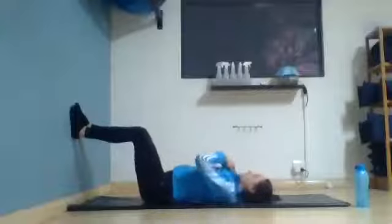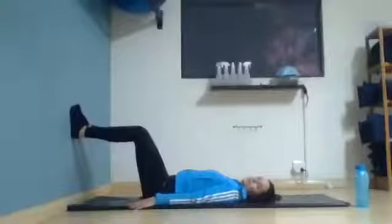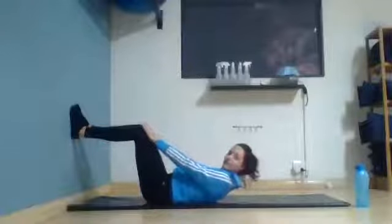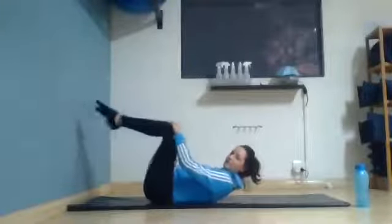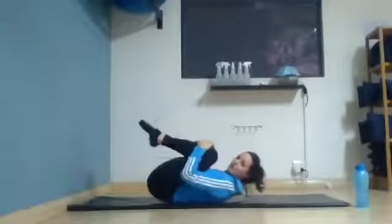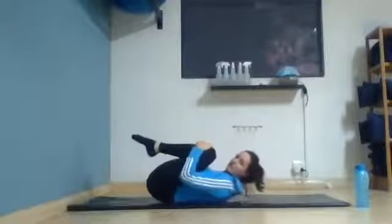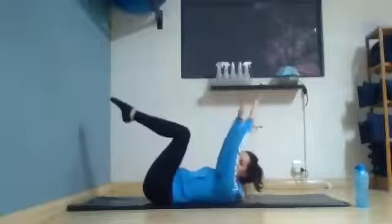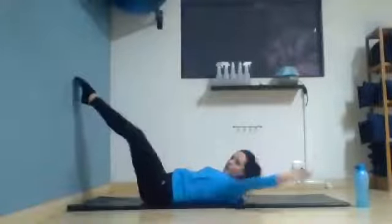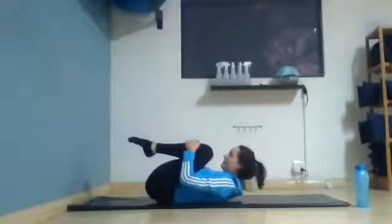Okay, from here, we're going to come up into a chest lift. Place your hands onto your knees. Bring your knees in a little bit closer than you normally do, so almost like you're giving yourself a squeeze. Then we inhale, straighten the arms back. Don't lower the chest. Tap the wall, circle the arms around, and we hug.